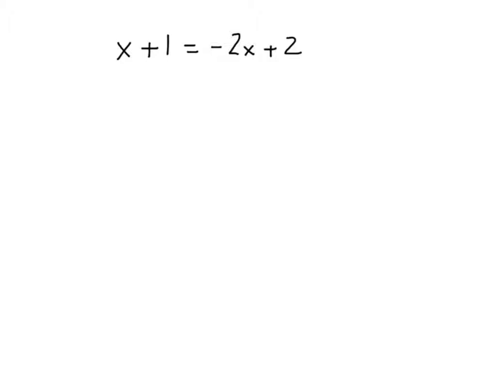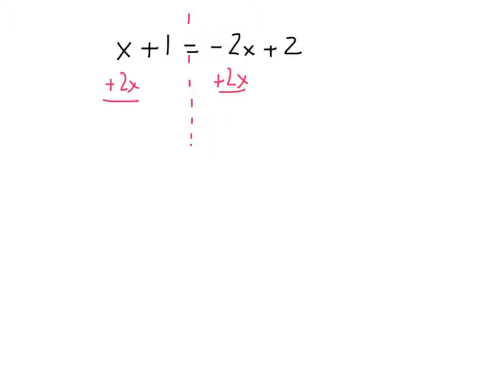So here's that new equation we made. The top side was x plus 1 equals negative 2x plus 2. And now we go back to our solving strategies. Remember that this is an equation that stays balanced, so I like to draw that dashed line down the middle. And then we use inverse operations to solve for x. In this case, I have variables on both sides, so I'm going to get them together using inverse operations. I'm going to pick the lowest one, which is negative 2x, and do the inverse operation underneath it. Add 2x to both sides.